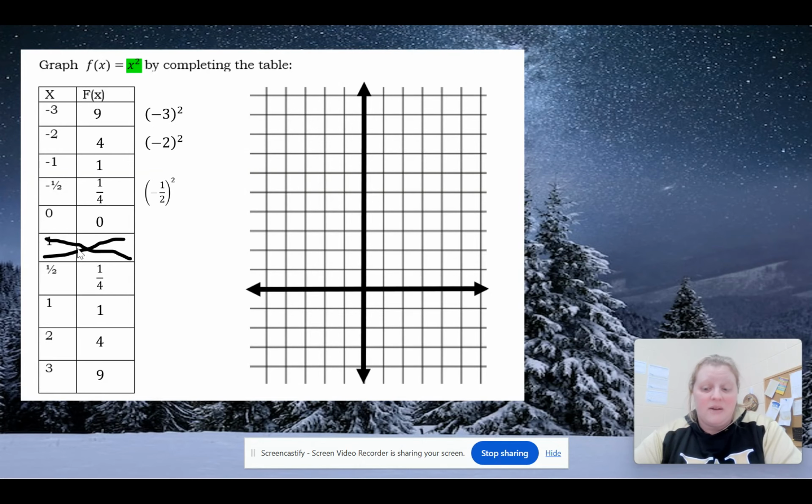And then all I'm going to do is graph these as ordered pairs. So negative 3, 9 is right here. Negative 2, comma 4 is next. That's here. Negative 1, comma 1. Now when you're graphing negative 1/2, comma 1/4, you're just going to have to do the best you can to estimate it. So negative 1/2 is halfway to the left. 1/4 is barely above the line, a quarter of the way to 1. So it's somewhere like right there. 0, 0. And what you'll find is as you graph the rest of your points, they will mirror the other side. So you can see there's a reflection going on here.